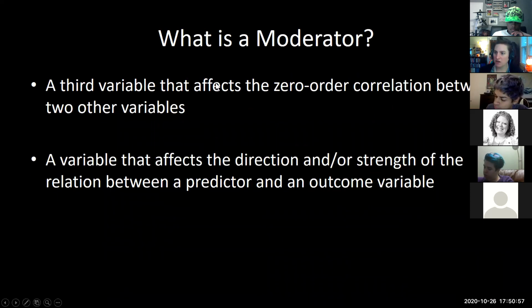So this week on the schedule was moderation and mediation. The only reason I'm going to dive into it after the brain bending that we just did for the last hour is because you're going to figure out that you already know what both of these are. A moderator: I've been using the term moderator all along to talk about interactions. So that should give you an idea that you know what a moderator is.